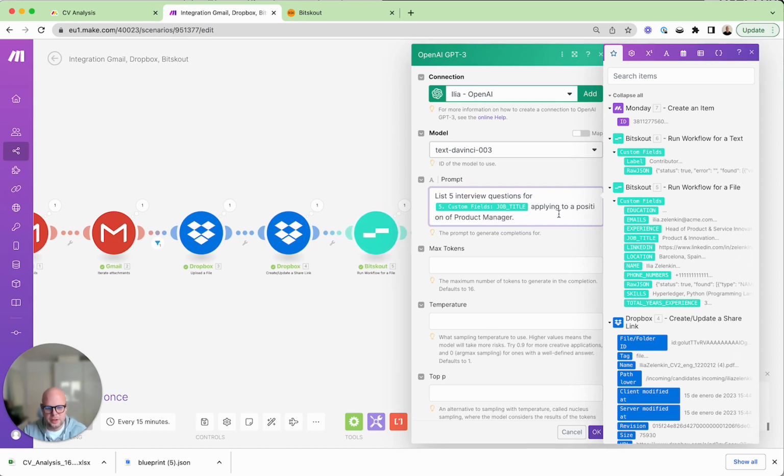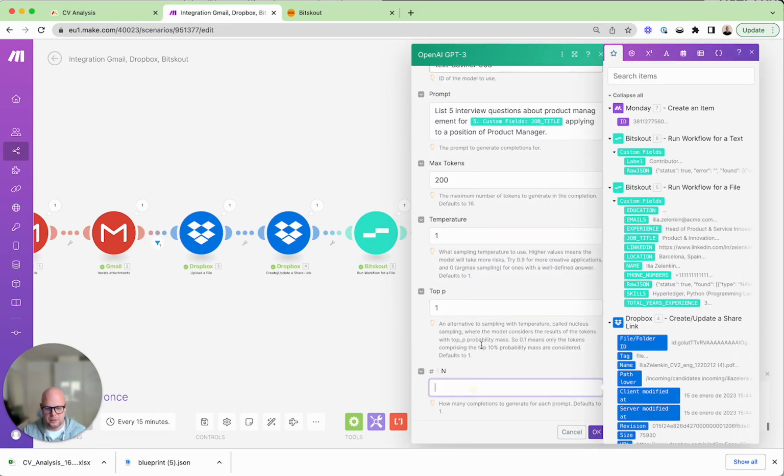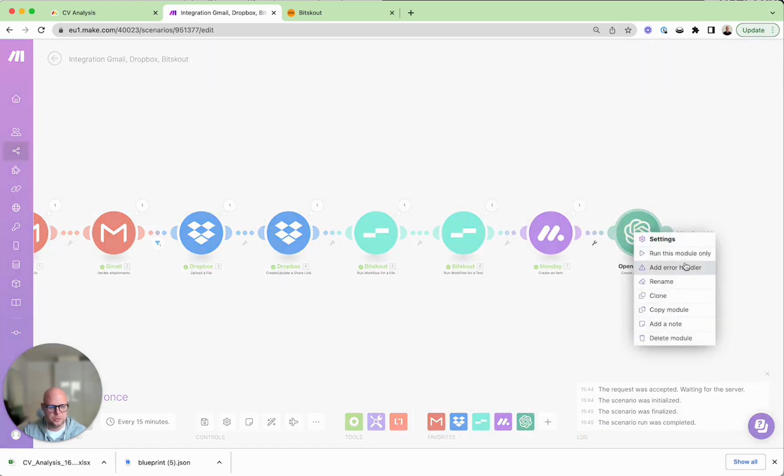Or you can say, applying to the product manager, ask 5 interview questions about product management for this position. Okay. Number of maximum tokens, put 200. It's the maximum answer length. Temperature is 1. Top P is 1. N is 1. Nothing else. That's it. It will generate a completion.